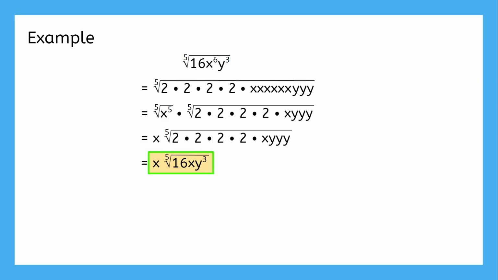If you want an easy shortcut, just look at how the exponents changed. X's power inside the radical went from 6 to 1. It went down by 5 because that's how many we had to group together to remove it from the 5th root. You can use this trick to simplify roots without having to actually expand the powers.